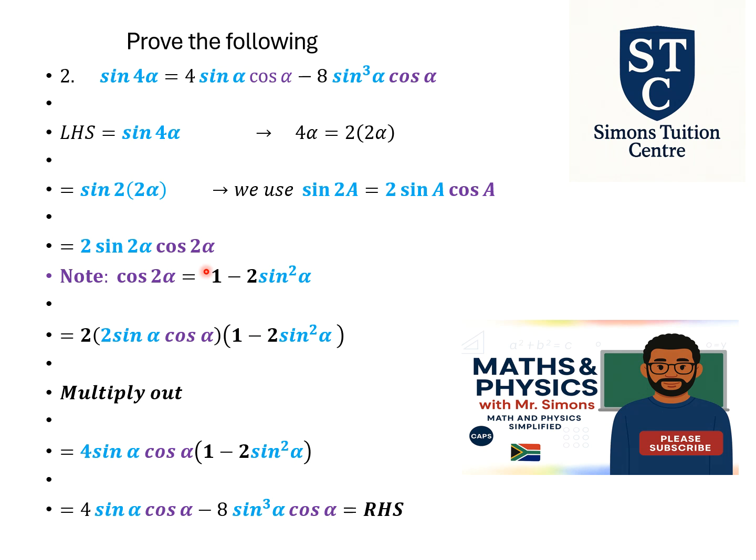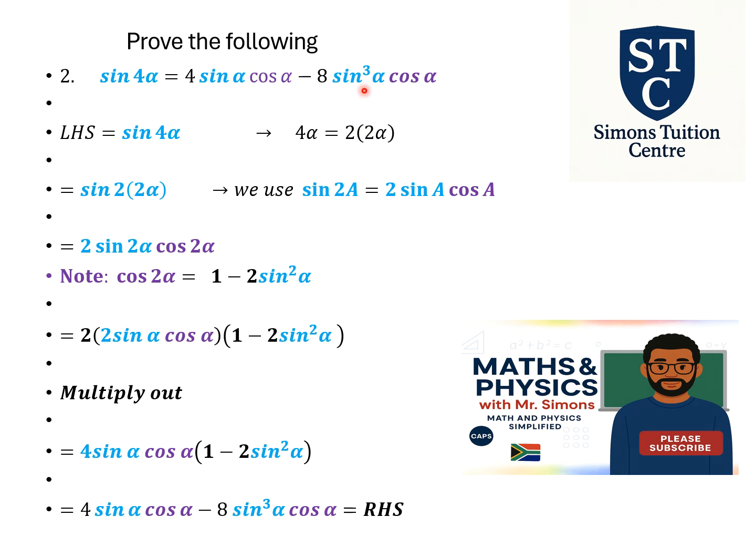Right, so from there we should know cos 2 alpha can be written as 2 cos squared minus 1, 1 minus 2 sine squared, or cos squared minus sine squared. Yeah, cos 2 alpha will be written as 1 minus 2 sine squared. So now I have 2 sine 2 alpha. If I expand it, it becomes 2 sine alpha cos alpha. So I still have my sine and cos. But then the cos 2 alpha would become 1 minus 2 sine squared.